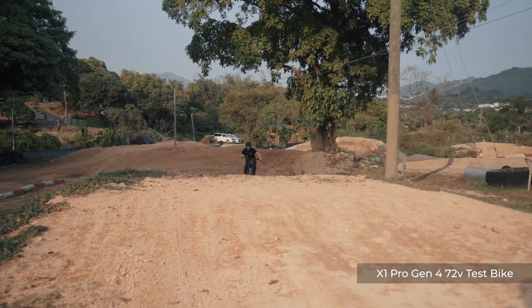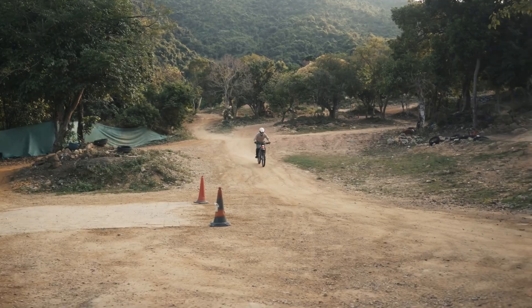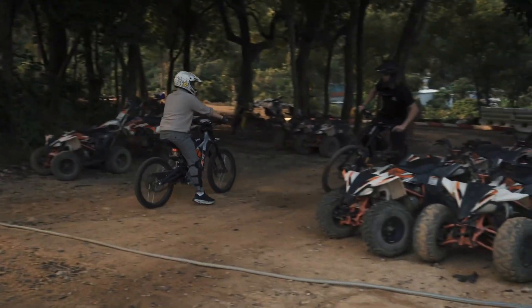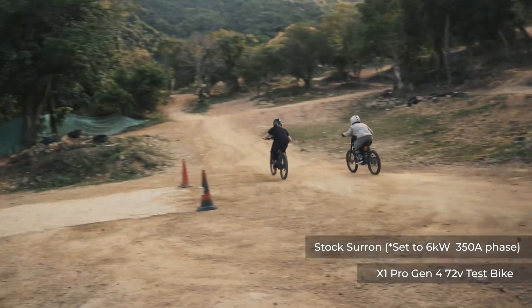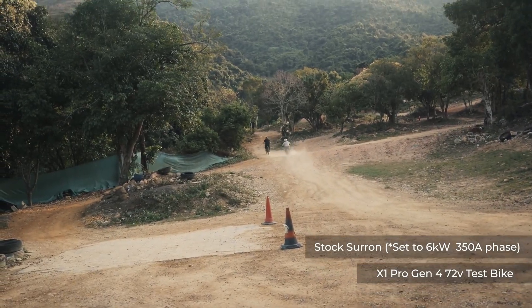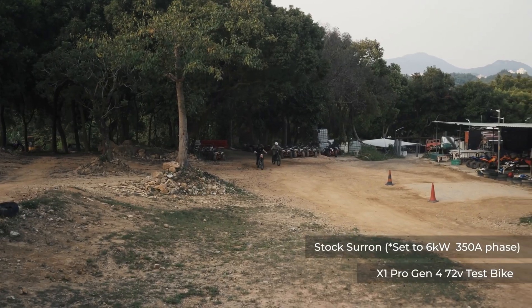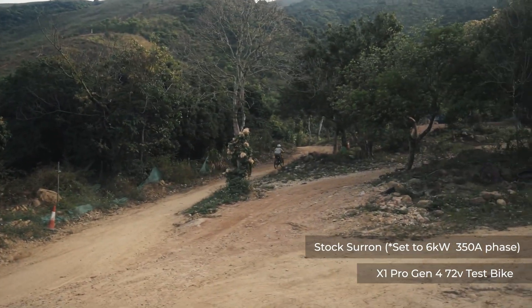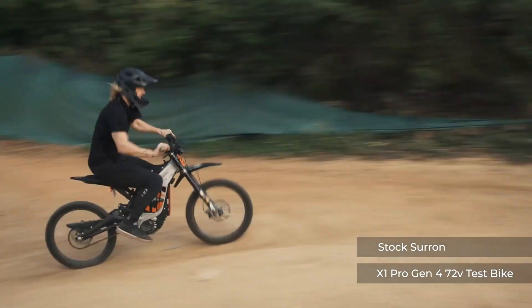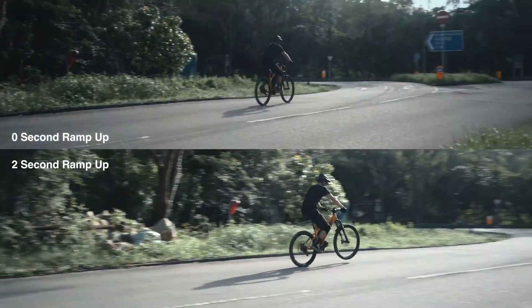They also have good support and a major advantage — an app. You can control everything: ramp-up time, torque delivery, how the power comes on. It shows you all the stats too. They support up to 72 volts, which means higher efficiency, higher top speed, and more RPM overall. Their torque sensor is also better. They also have a Photon UN2 coming which competes with the BBSO2, the DMO2, and the TDZ8 — but honestly it's probably going to be better.